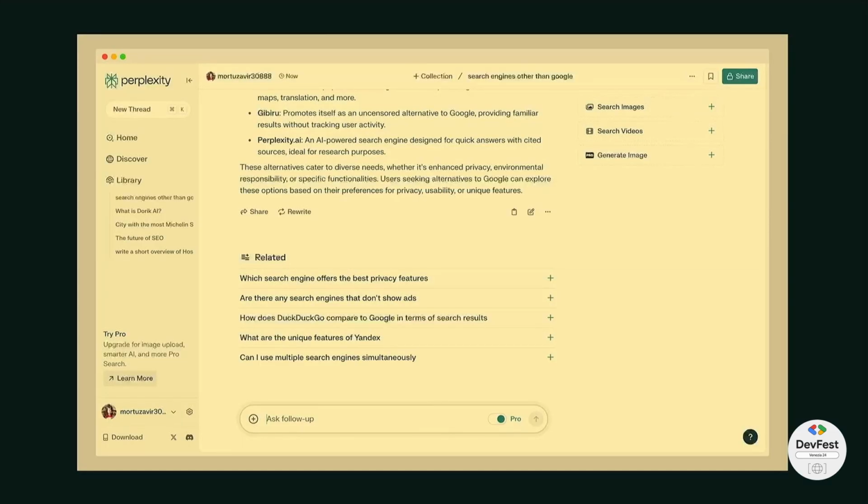Look at this product, for example. Who here knows Perplexity and uses it almost every day like me? Okay, some of you, not all of you. For those who don't, Perplexity is an AI-based search engine. So instead of going to Google and asking for something you don't know, you go to Perplexity, and what it gives you is an answer with related topics and follow-up questions that you can use to go down your search and continue learning.